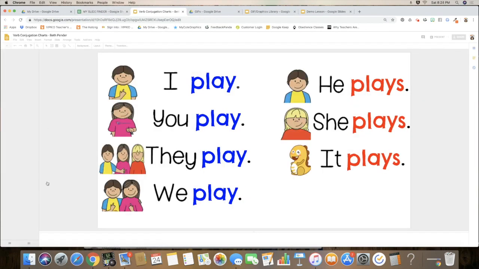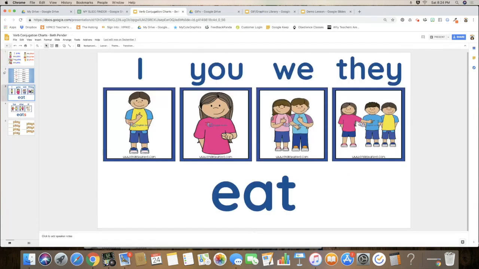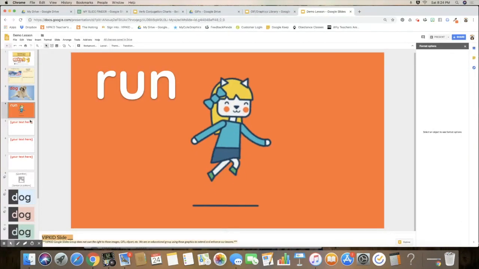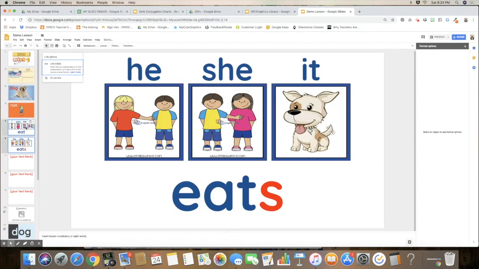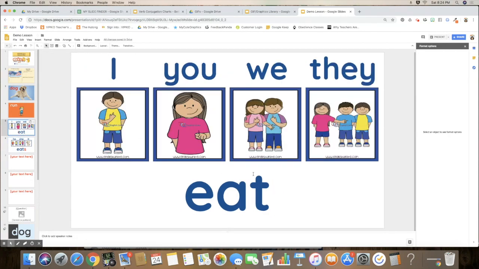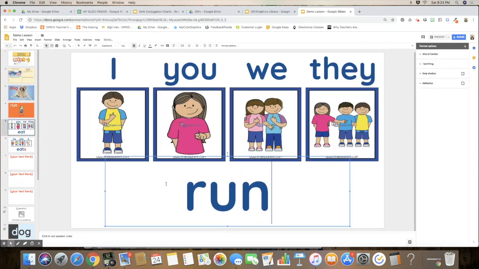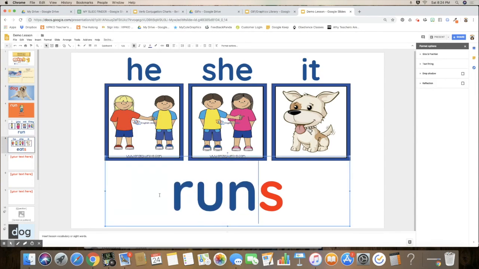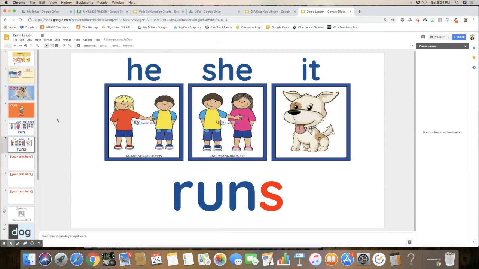And there are a couple different options that you can use. I usually use this one. And then I will just copy those slides, paste them in, and change the word. Easy peasy. These took a bit of time to create, but since they're already done, they're there for you to use. So don't reinvent the wheel. If you need to add a verb conjugation to your slides, use the ones we already have.